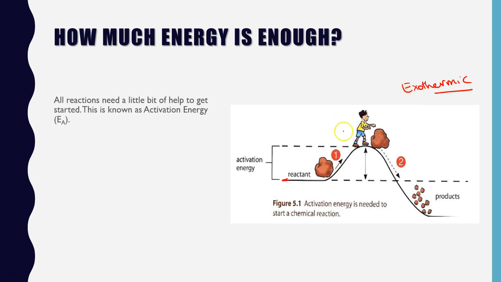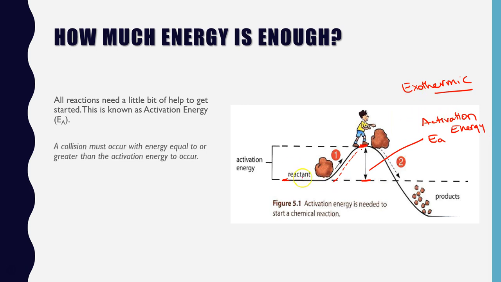Then we know that bond breaking is as we go up the hill. So this energy from the top of the hill to where our reactants are is going to be our activation energy. And that is the energy that is enough to break those bonds and get the reaction going. Okay, so the highest point on the energy profile diagram to where our reactant started from is our activation energy. That is the minimum amount of energy that we need to put in order to break the bonds in the reactants and get the reaction starting.